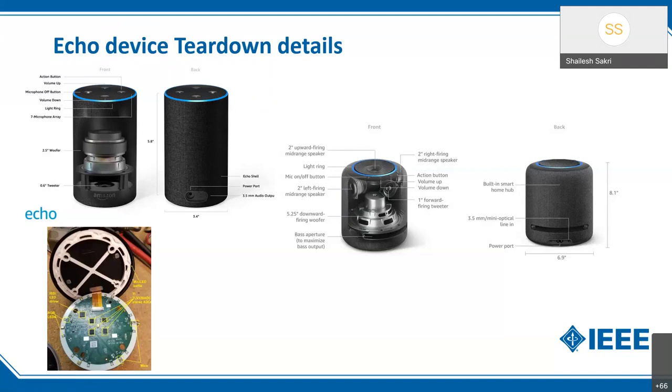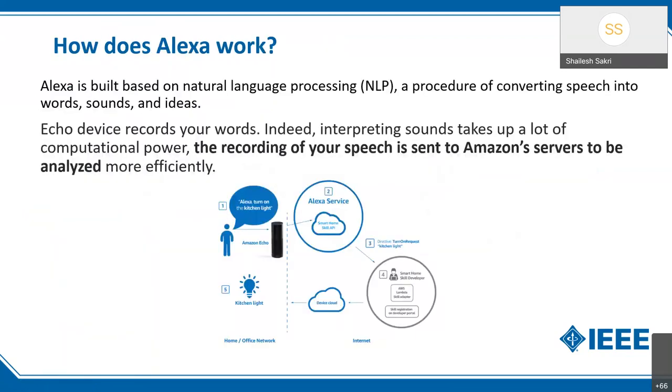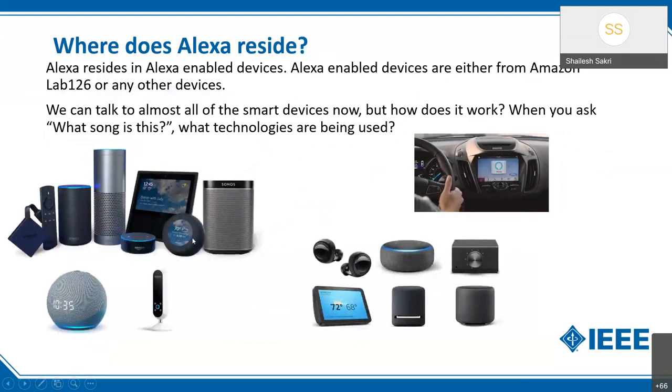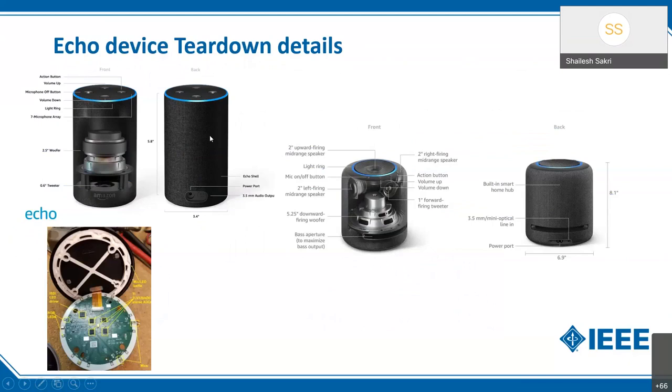Okay. Then let's get into a little bit of internals. How does Alexa work? This is at a very top level, the hardware side. If I talk about how all these devices are built, each one of them, if I start picking up and talking about it, it will take hours. Like even the fabric that you see on top of these devices, which became very popular. In the earlier devices, there was no fabric on top. Google was the one who started introducing fabric to some of those devices, and it looked very elegant and gave a very nice aesthetic, a user experience to the users. So even while selecting a fabric, there's a lot of science behind it.